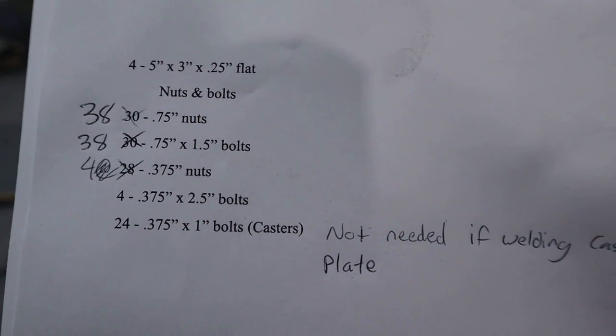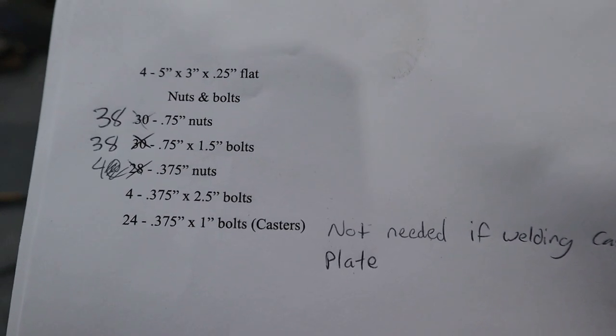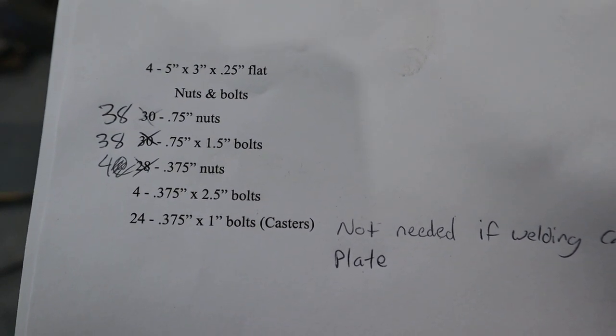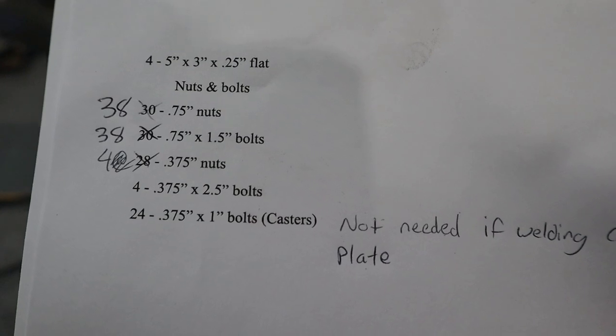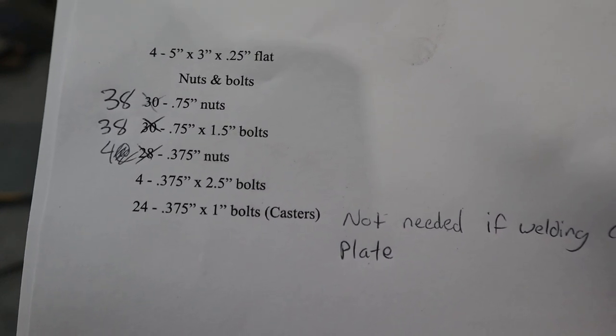So this list here shows the nuts and bolts that we need. We actually need 38 3/4 nuts and 38 3/4 bolts that are 1.5 inch long.